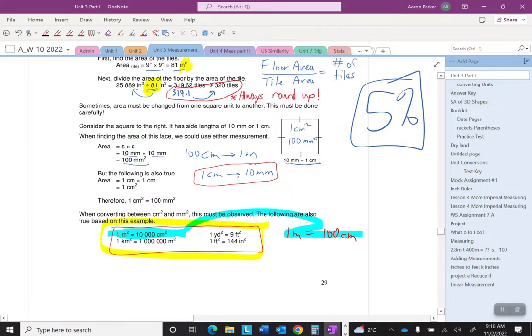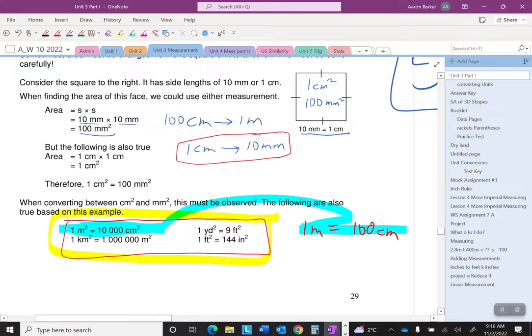Here's just some simple unit conversions. You can convert from meter squared to centimeter squared. You can convert from kilometers squared to meters squared. It's not like the linear conversions though. So you'll look over here, meters to centimeters. When you're measuring a straight line, it's 1 to 100. But when you go into centimeters squared and meters squared, it's a heck of a lot more. And that's what you need to recognize. It's a lot different. Okay? So you don't use the linear conversions. You'd have to use separate and different conversions.